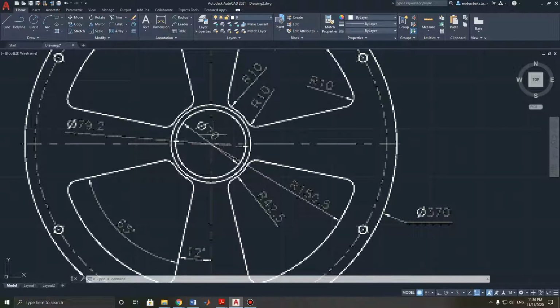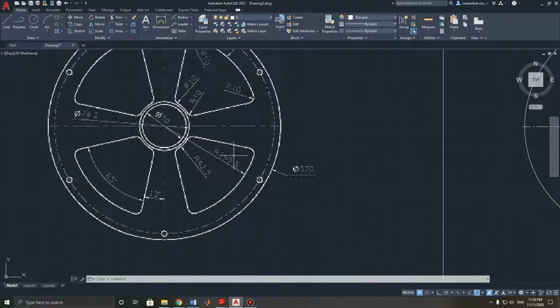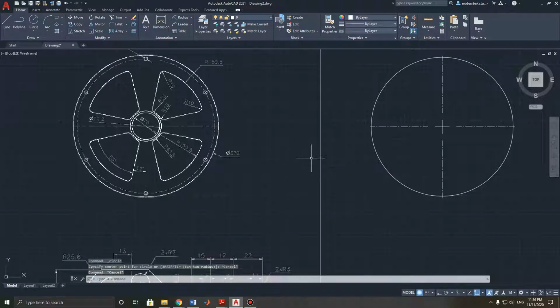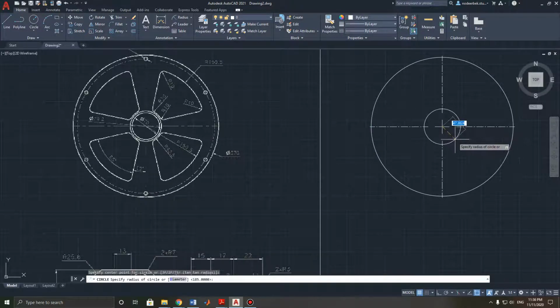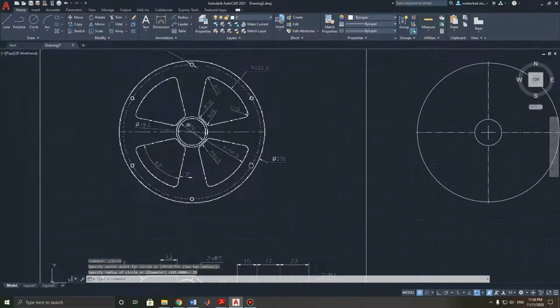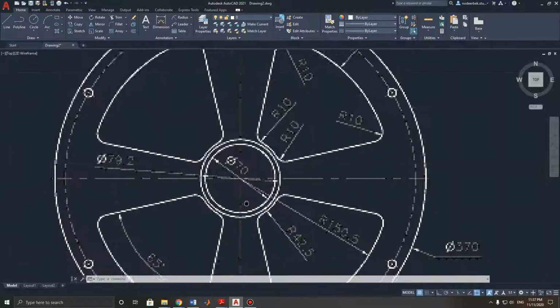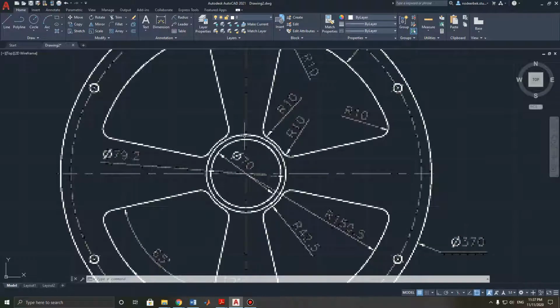The first one is 70 millimeters in diameter, so I will put here D. Sorry, I think I made a mistake again. If the diameter is 70, then the radius will be 35. I put it. As you can see, here is an outer one also. So how can we check the size of this second circle?